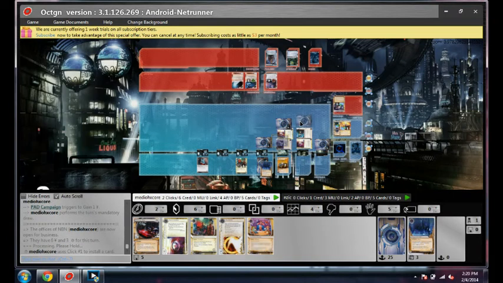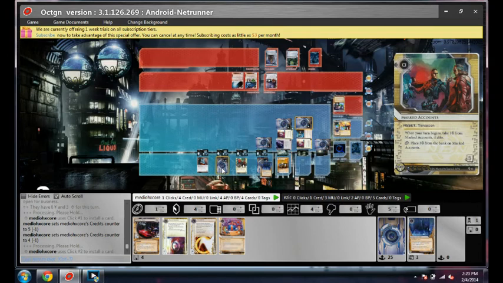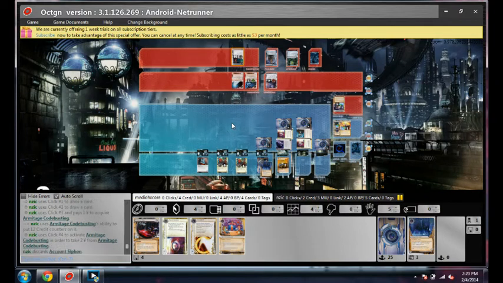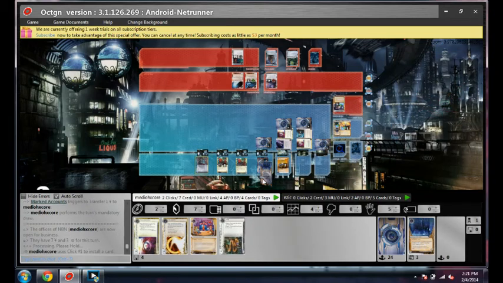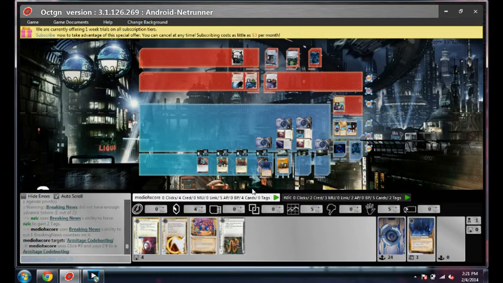Let's do Bastion here. Marked accounts. Money on marked accounts? Fine. Don't see a good reason to go any other direction. Agenda? Does it matter? I'm doing this either way. Let's keep you as poor as possible.